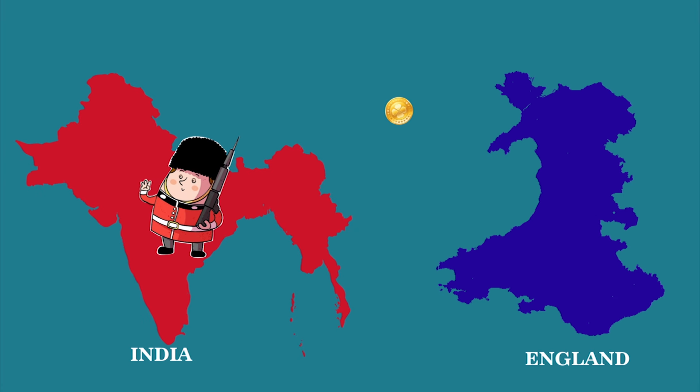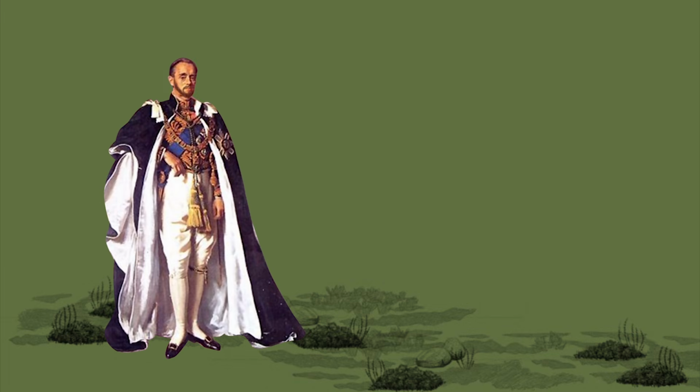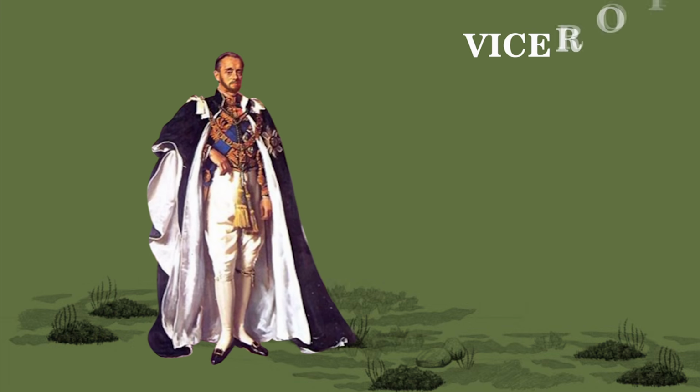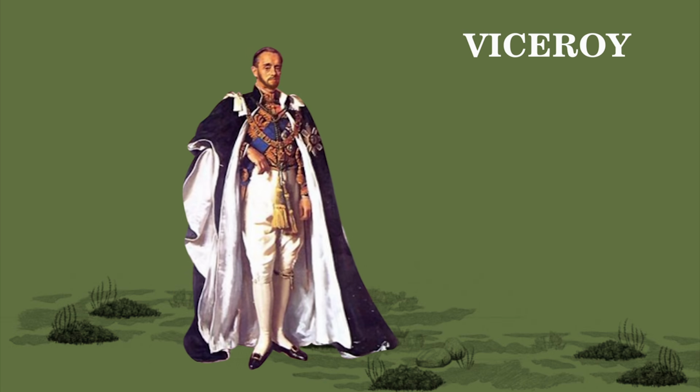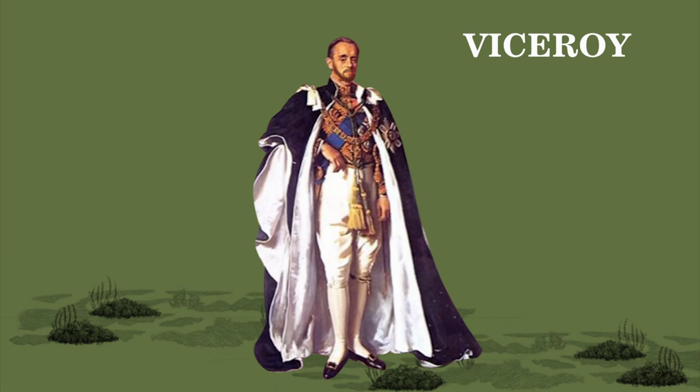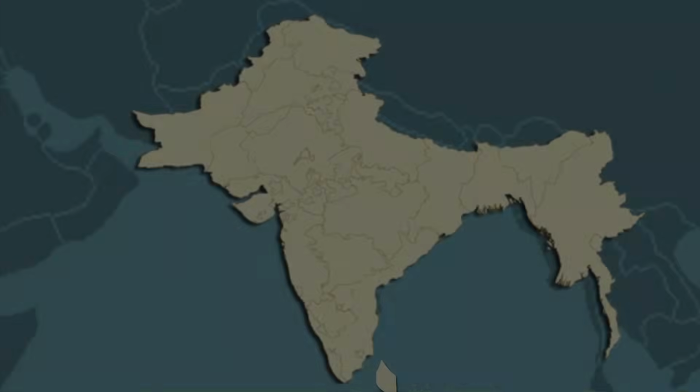Other European countries too tried their hands at colonization, but did not get to sustain what they got. The trading company slowly now became the center of political power in India, and with the blessings of the British government started ruling the country with the help of a Governor General later known as the Viceroy.